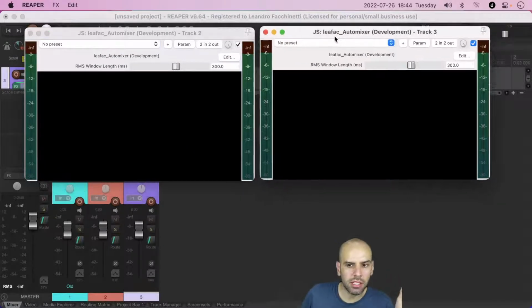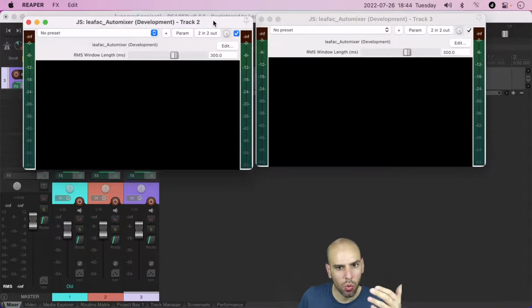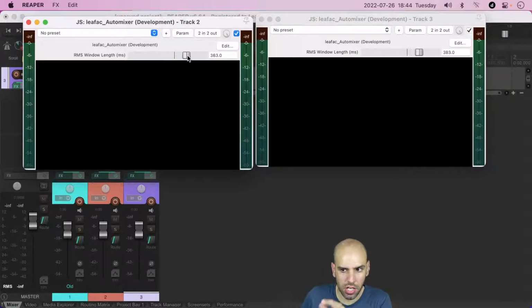Now, we implemented this cute little trick before where you can change the RMS window length, which is a parameter that I think makes sense to be global. You would like the RMS to be the same in every track. If you switch the RMS in one track, that change reflects on other tracks, which is neat. But this other slider we are talking about, the priority, is a local setting.